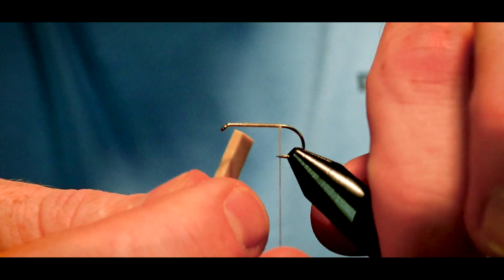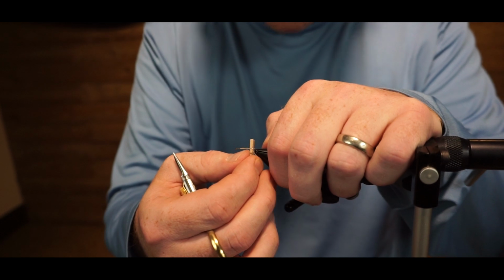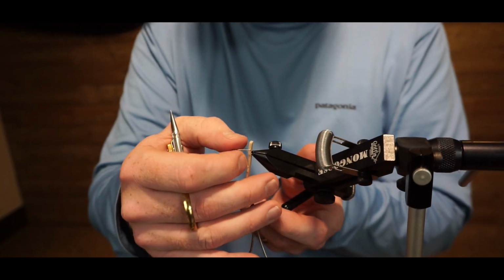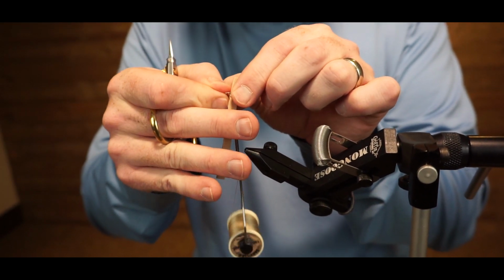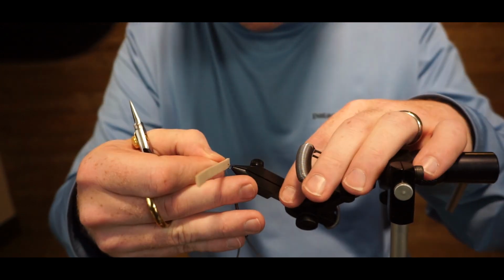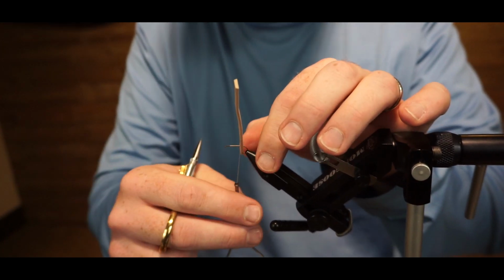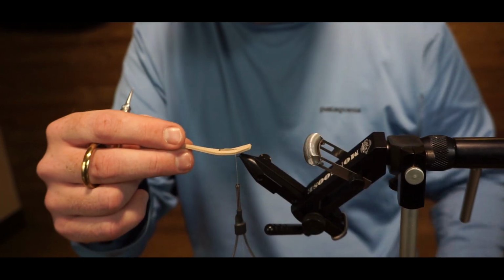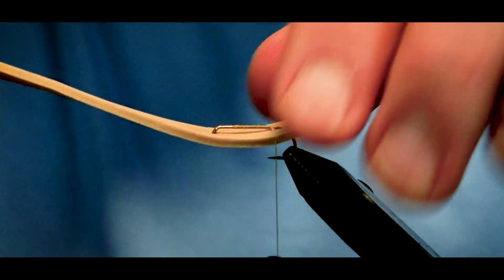First thing we're going to do is go ahead and thread on this piece of foam, and so we're going to poke it on in right in the middle. Take it out of our vise, work it up and around so that it's fixed out of the way, just like so. And then you can turn it so that that piece is facing rearward. That's going to end up being our tail. So that's what we're going for there with this first step.